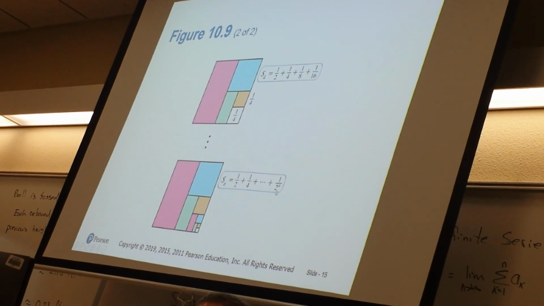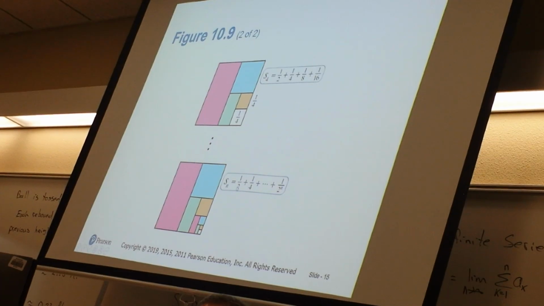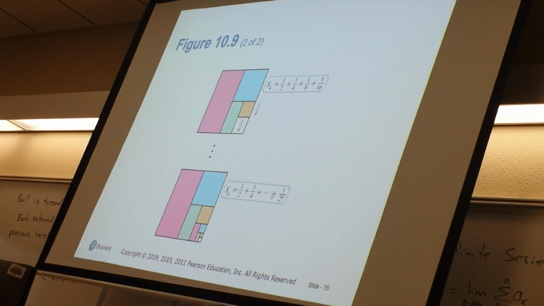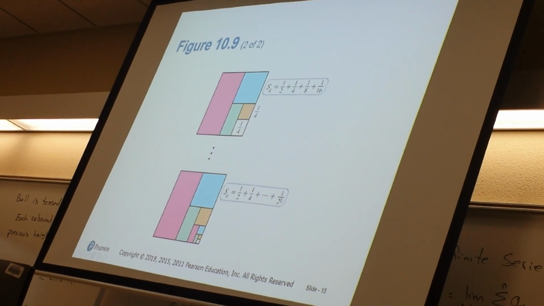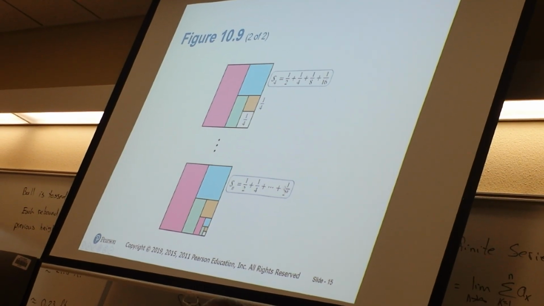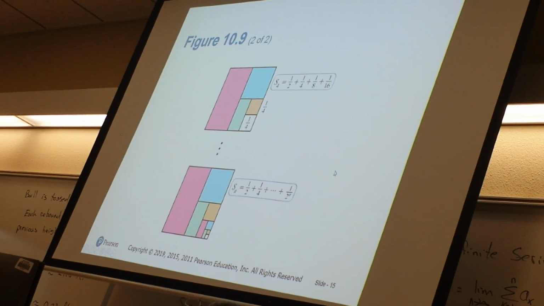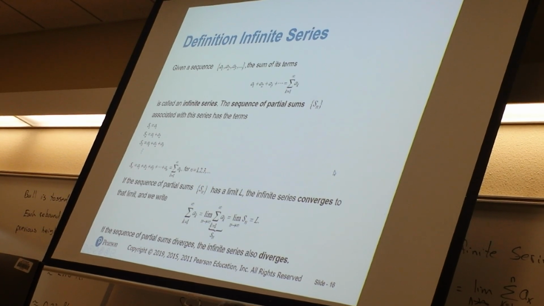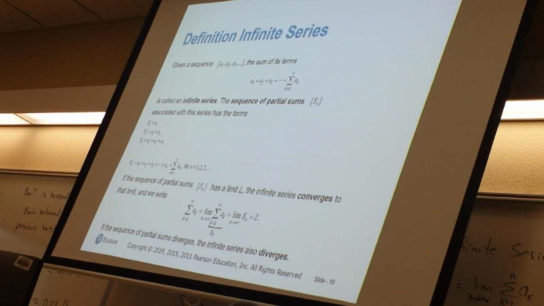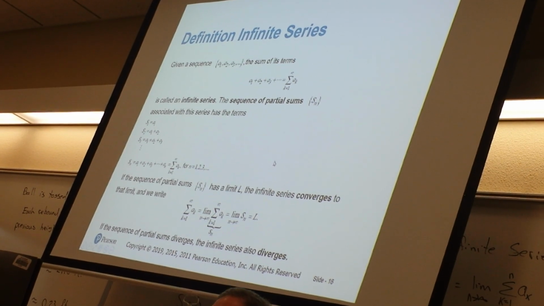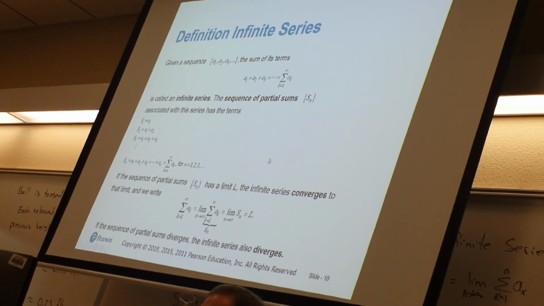So here's the formula. S sub n: 1 over 2, 1 over 4, 1 over 8, 1 over 16, and so on. It's 1 over 2 to the nth power. That denominator is going to infinity, so the fraction goes to 0. All right, I was leading up to this. This is the big one here. This is what we just now finished talking about on the board.